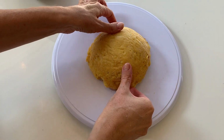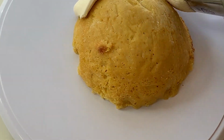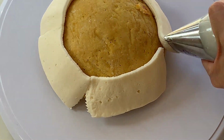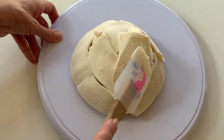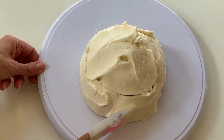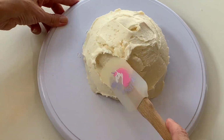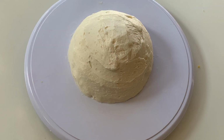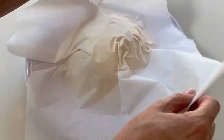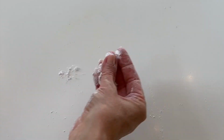You're going to put a little buttercream frosting on the bottom and put a half ball pan there, and then put buttercream frosting to create your crumb coat, and use your spatula to make it smooth all the way around. One secret trick is to get some parchment paper and smooth it out that way, and I always like to set it in the fridge or the freezer.